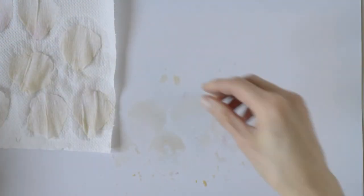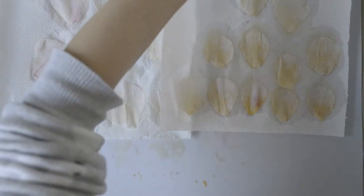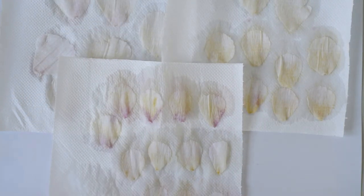Okay, so now I let those dry overnight. I like to make sure that they're fully dry, and I'll show you what they look like when they're dry.